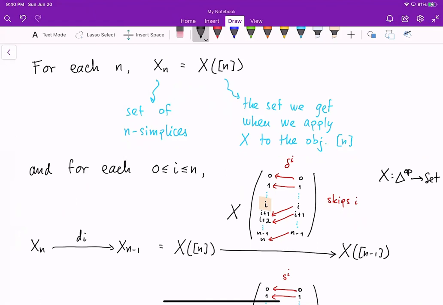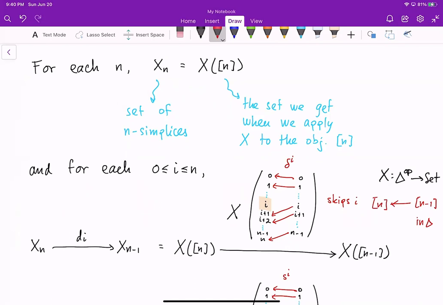So this should really be x of some function in delta op, right? And we can define it to be precisely this one. So remember, since we're in delta op, we're going to go the other way. We're going to go from the set n minus 1 in delta to the set n in delta, because the op flips.